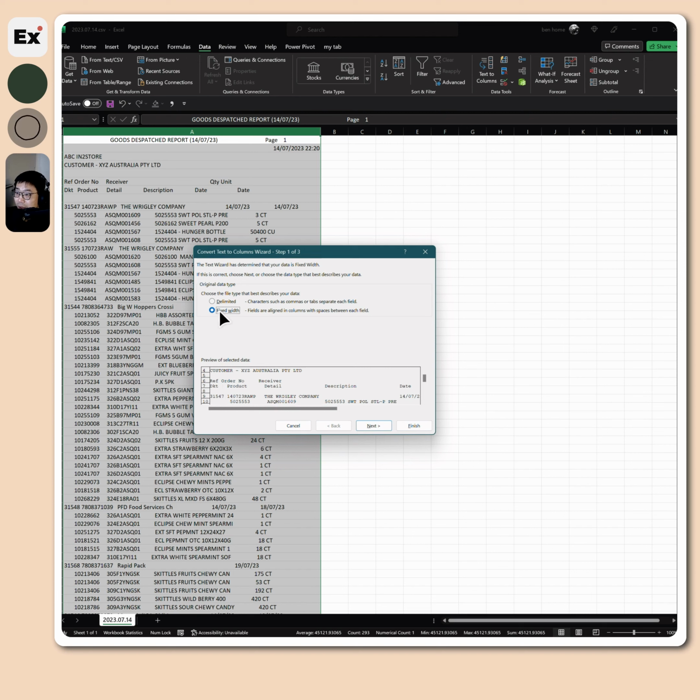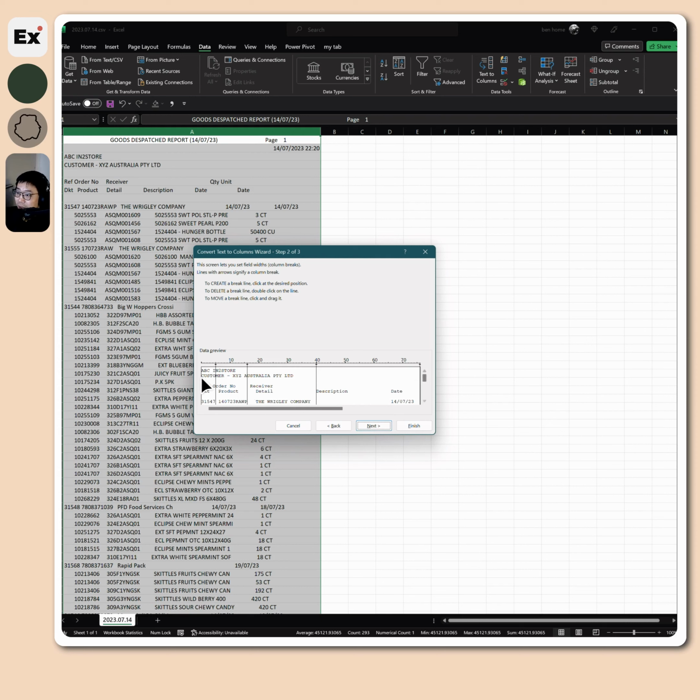For example, if I choose fixed width and click next, and select this column, I can tell that I have dismantled the header, the report layer information. But for the bottom, the parents and also the child, it looks fine to me. You can see I can segregate them easily by just adding this line. And I do know that if I go down, I need another line over here. You can see everything has been properly segregated, but there's some issue over this line.